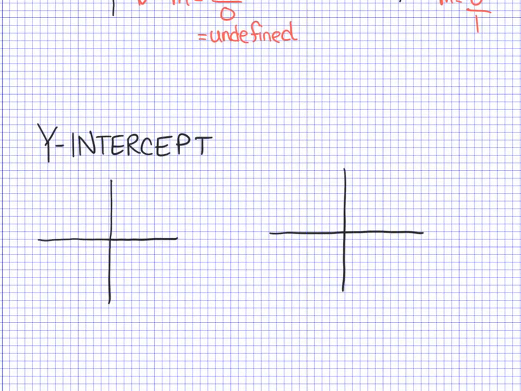Then let's quickly talk about the Y-intercept. Another part of this unit was the Y-intercept, and that's just where your line crosses the Y-axis. You have an X-axis and a Y-axis, and we use the Y-axis in the equation of our lines. Say I plotted a point at 2 on the Y-axis and graphed a line of whatever slope. I can see that my Y-intercept is 2. It also has an X-intercept, but we aren't using that right now.